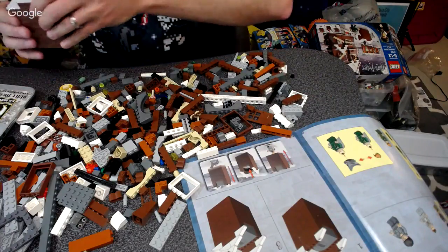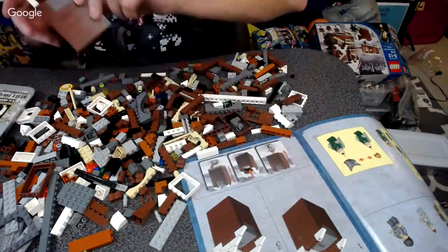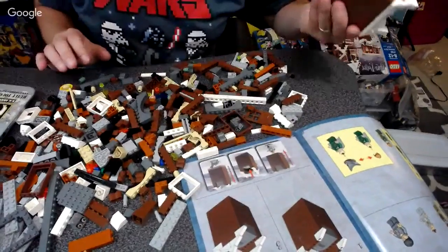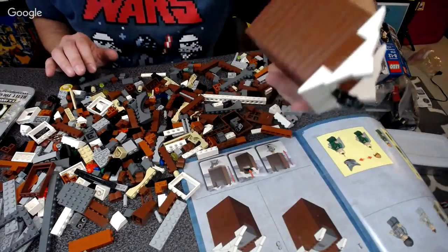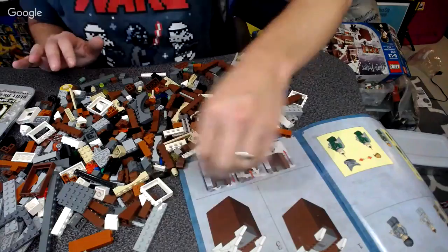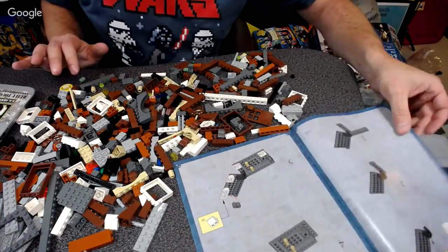So we'll get this thing going later. This is actually the build right there. We're going to try that in a little bit, because it does show you that you put it over him, and I guess you put the dog on the inside too, and it must turn the guy into the dog. I think that's how it works. We'll save that for the end of the build.